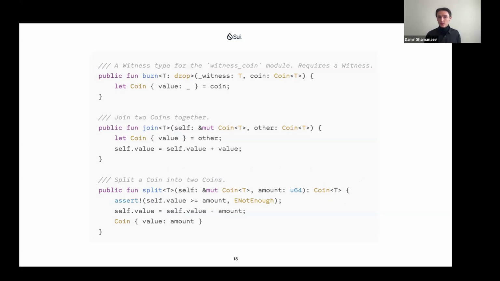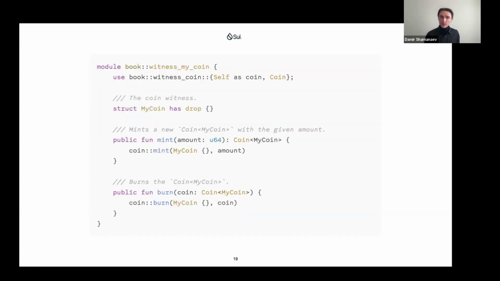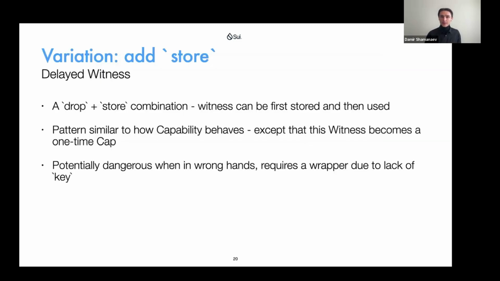However, the base functions of the coin, such as join and split, can be performed on a coin of any type. So here we have the whole abstract class concept, where we have the base type. It already has some properties, but some specific implementations of it, like more concrete details of how the mint is performed and whether it is allowed, and the same goes for burn, are defined by the implementer, by the module that implements this base type. And here, as you can see, when we call the coin mint in the mint function, we pass the struct, a packed witness, which in this example is MyCoin.